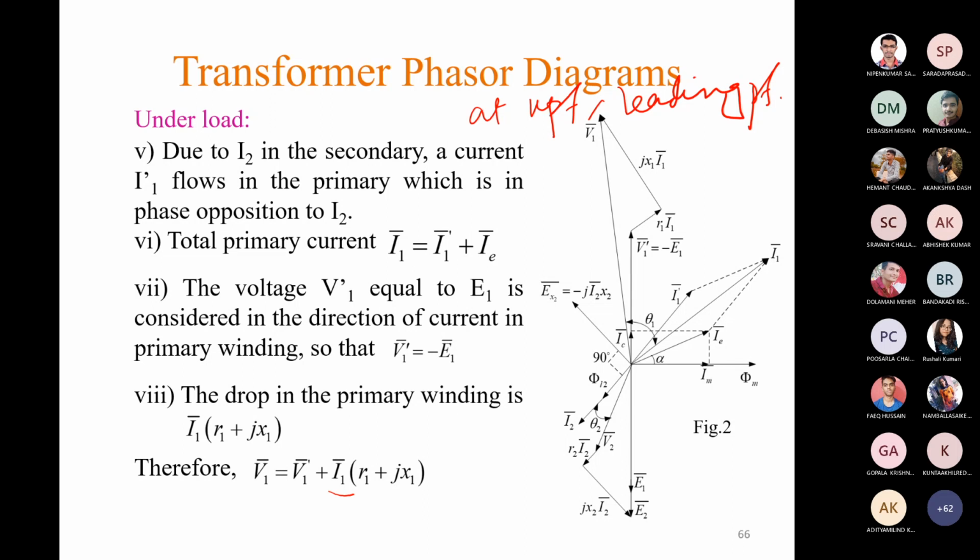Sir, if you want to draw phi L1, then it would be along I1, not IE? No, it is along IE. But sir, under load? Yes, if you want to draw phi L1 in this diagram, you have to draw it along I1. You don't have to draw that part. You have to show only the main quantities. As you have already shown X1 and X2, you don't have to draw this phi L1 and phi L2.